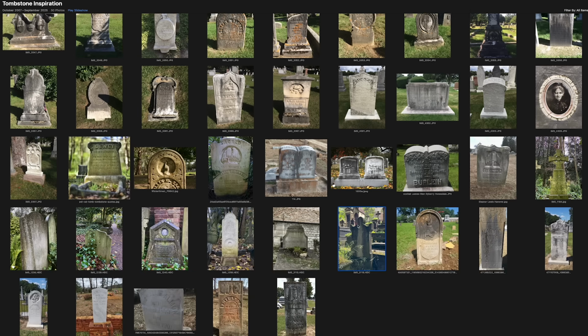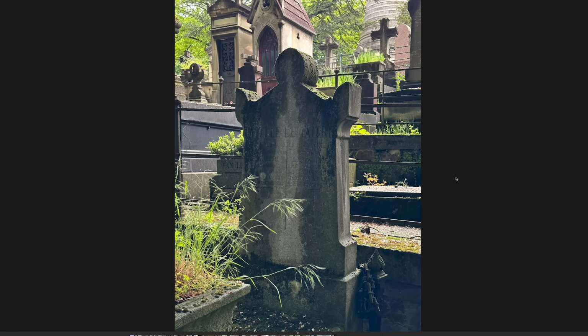And after looking at a bunch of options, there was one that really stood out to me. It had plenty of room for my epitaph and wouldn't look like anything else in our haunt, so that's what I'll go with. And because the shape I've chosen will allow for plenty of text, I can continue with the basic layout that I started with, but I'll need a better font, which is easier said than done.